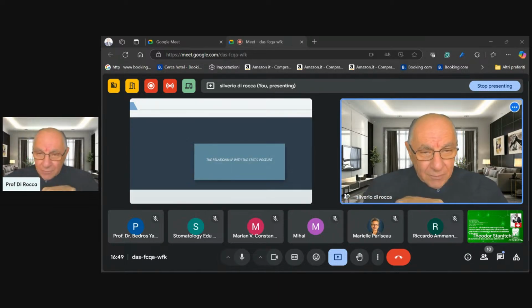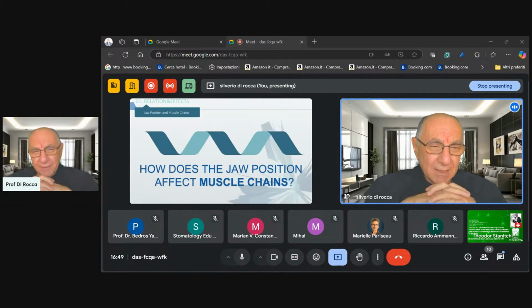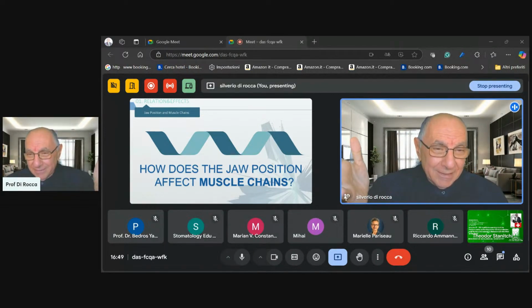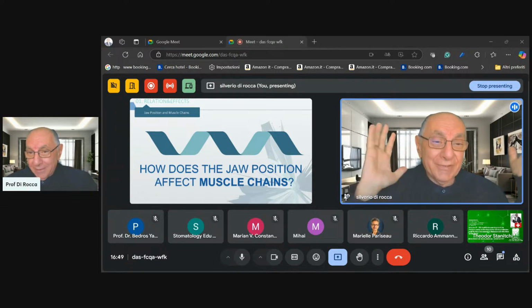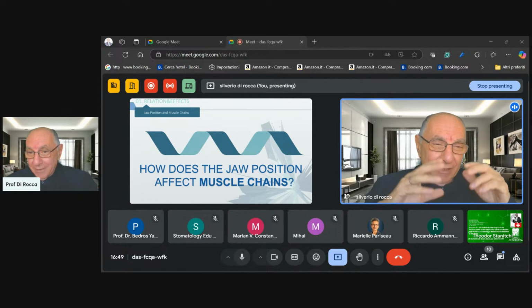And what is the relation with the static posture? How is the craniofacial system affected with the changing of the position? That is what we are focused on forever, dentists, in the central relationship, but we don't know why. We say we have to do that because our rehabilitation has to go in a good relationship. It's good, but this job, and that's important.